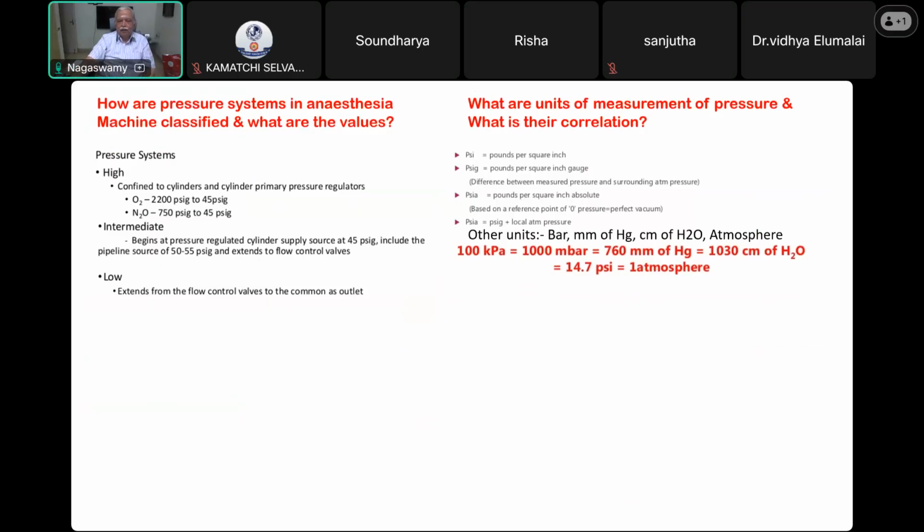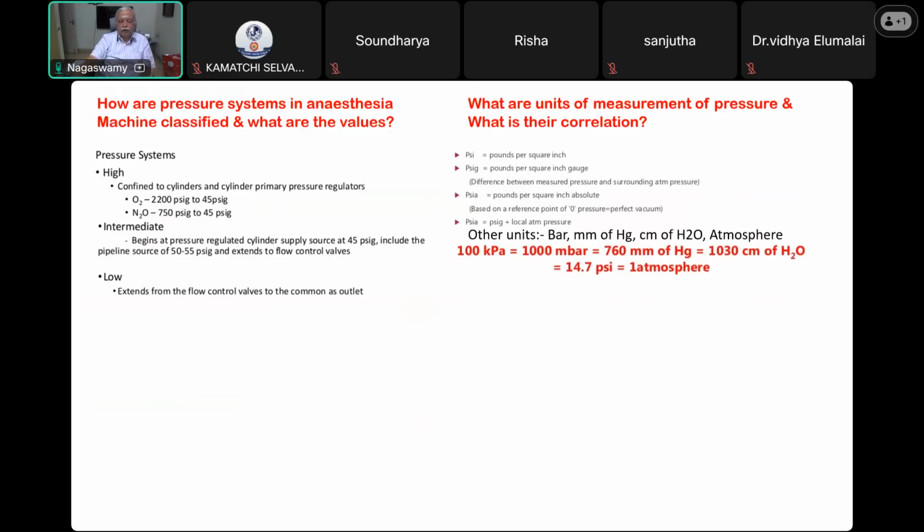See, even when the oxygen cylinder pressure gauge is reading 0, because atmospheric pressure is higher, the absolute pressure of the cylinder is gauge pressure plus atmospheric pressure. So some amount of oxygen will still be present, but it cannot be delivered. So you have to use a suction or a vacuum to remove that. Please, this is a common question they will ask you.